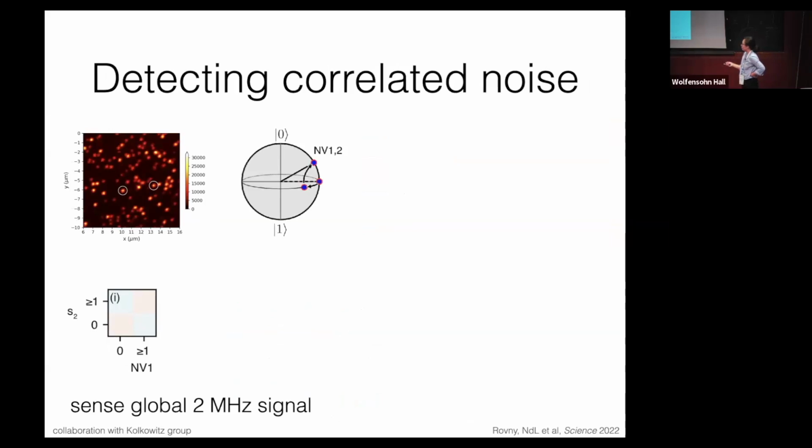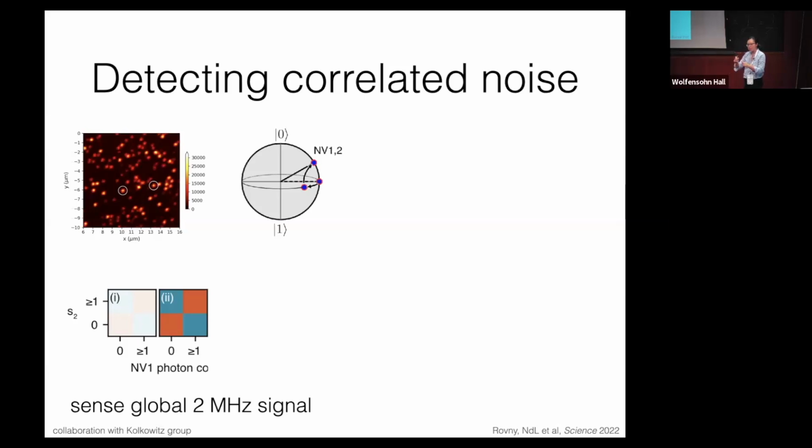If my first NV center is bright, is the other one bright? And I'm going to get a bunch of checkerboard patterns. So my background correlation doesn't show anything. And then what I do is I turn on some 2 megahertz noise tone that comes from some antenna that's nearby. And then what you see is this is data. This beautiful checkerboard pattern that emerges that shows that these 2 things are nicely correlated.